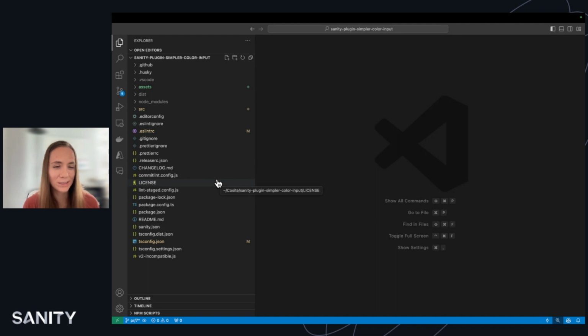To start, I actually cloned Sanity's color input and made changes to it. They also have a bunch of helpful documentation on their site. I know there's a plugin kit they have for building plugins, but I just cloned their color input and made changes to it because I knew mine would be similar.